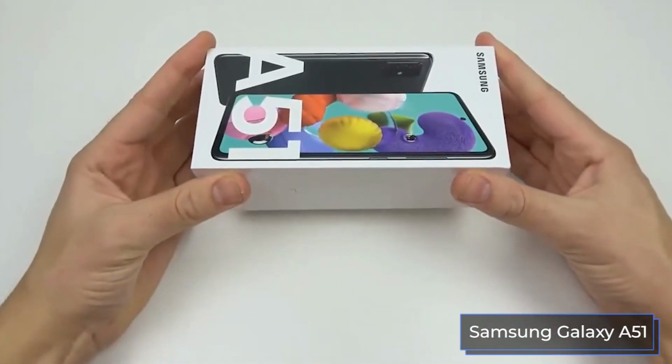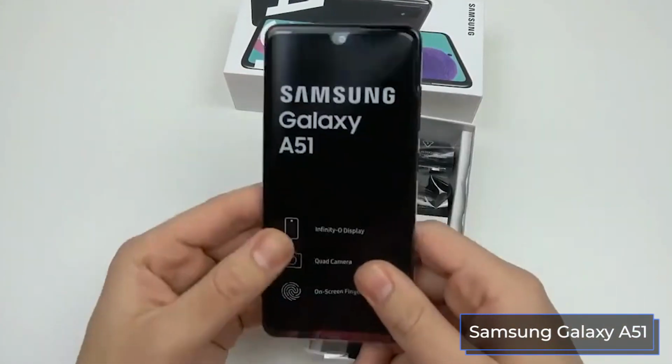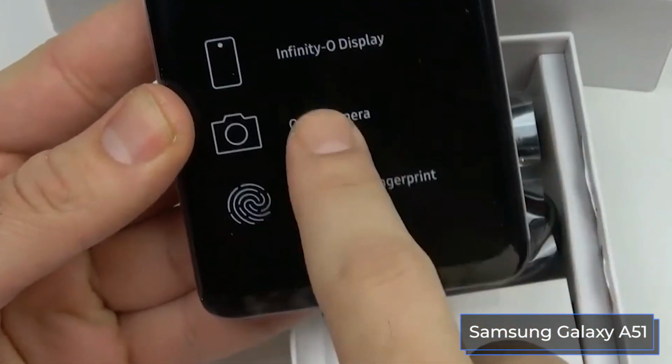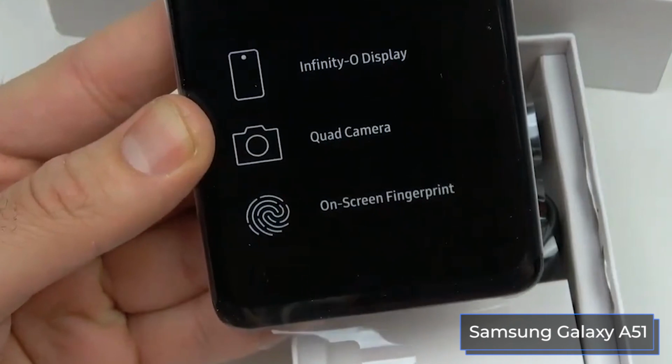Write in the comments below what you think about the cost of the new model. Which one would you choose? Well, if you are ready to pay more for the reduced and lightweight, but with fewer features, then the Samsung Galaxy A41 is your choice.